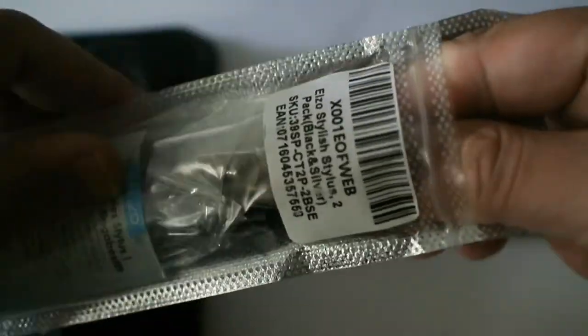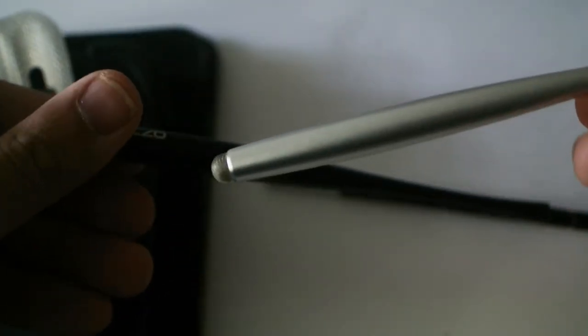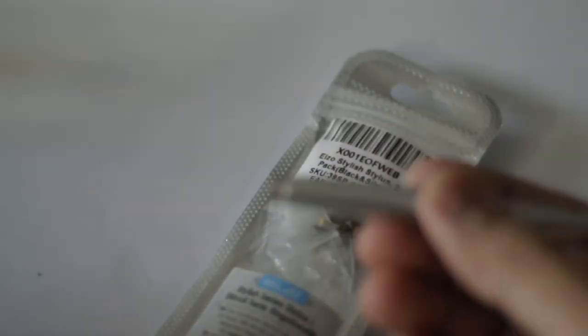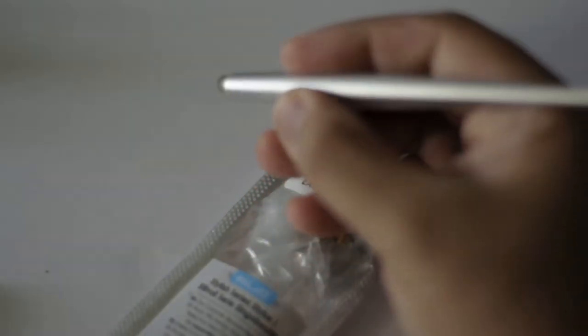I think I got a good deal with this one because it already has some replacements. And I got a pair, one silver and black. So yeah, I think it would be good if this one is still on sale. I like the grip on the pen.